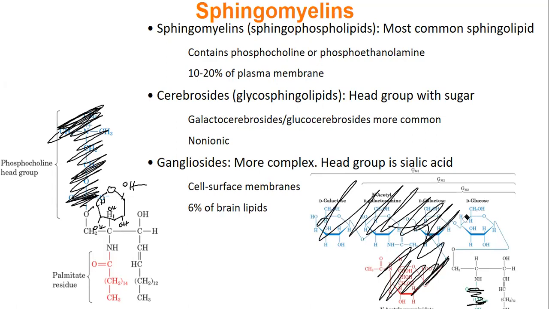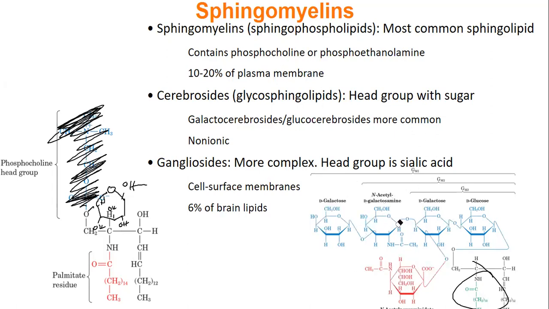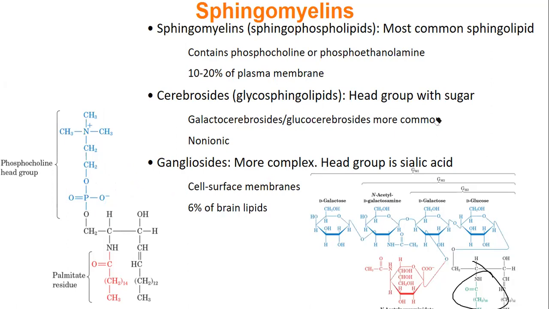Yes. So this green part, that's sialic acid. Remember, these things have like 3 head groups, more or less. It depends. So the ganglioside, I would say, has 2 head groups. It has all of these sugars, which I would call a head group. It also has sialic acid, which I would call a head group. And then you have the lipid tail there in the black. I would define a head group as anything that's not a lipid tail. That's how I would define it.